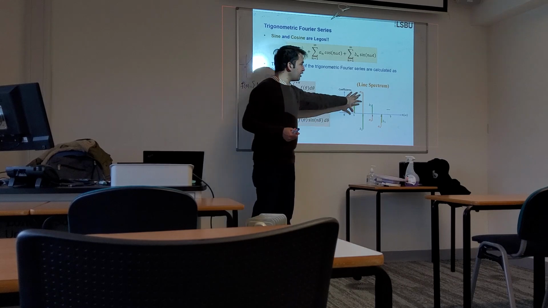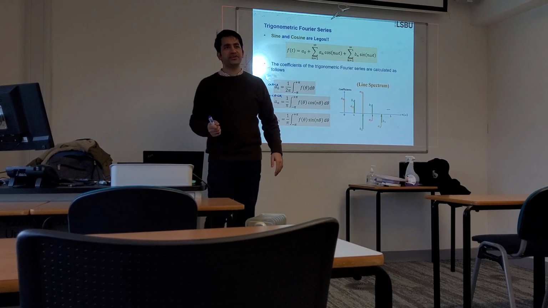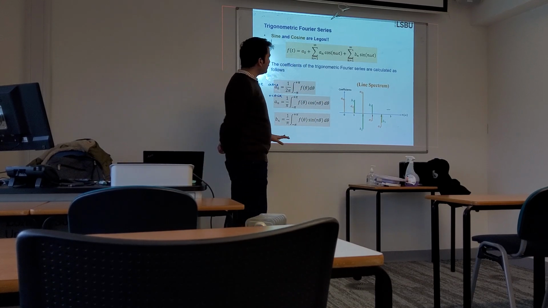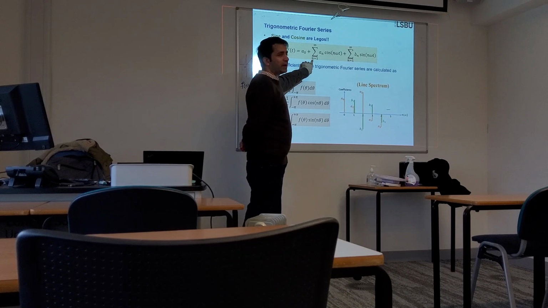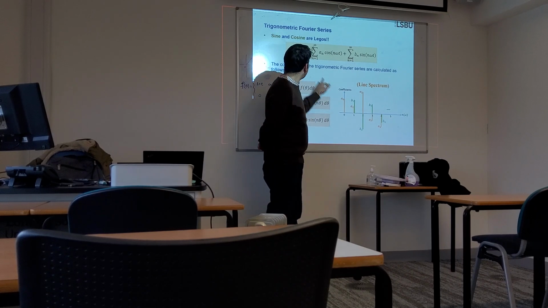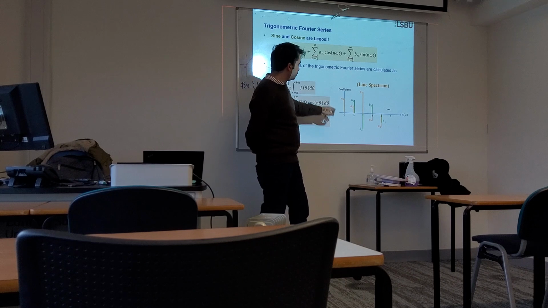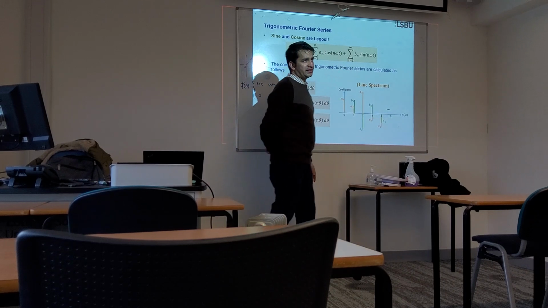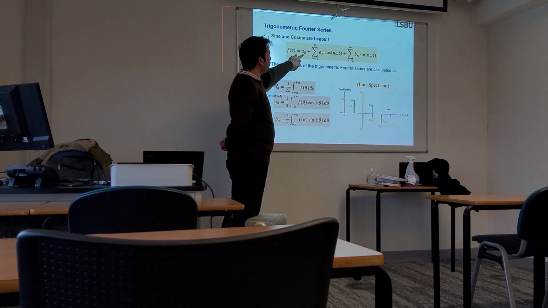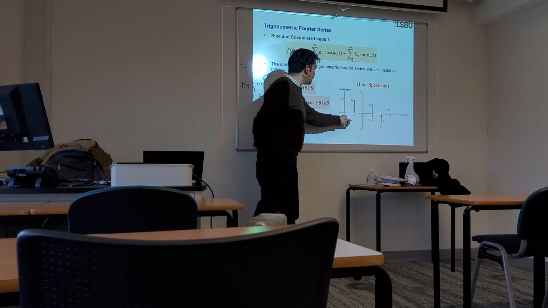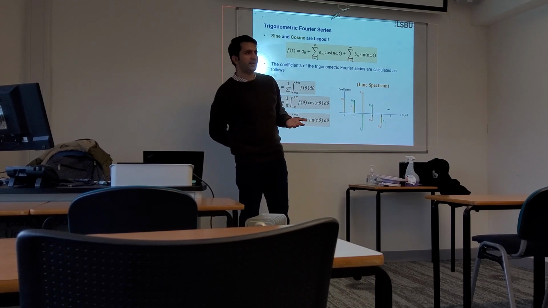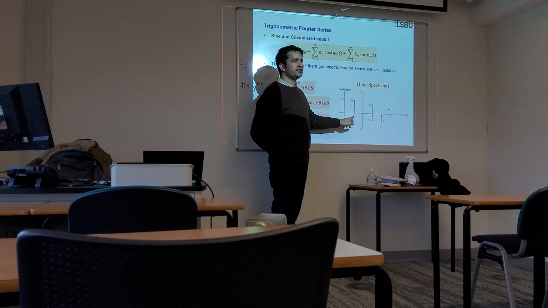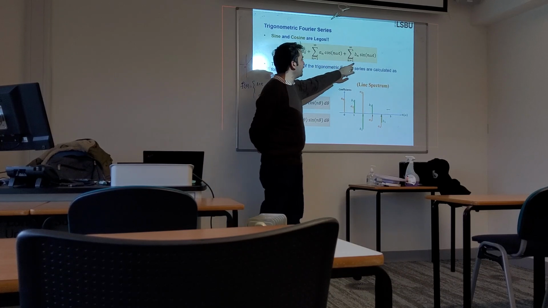for this we also draw a line spectrum. How do we draw a line spectrum? In this line spectrum, we draw it with respect to n. You can see that n starts from 0, which is a naught, up to infinity. If, for example, a naught has some value, we will draw a certain line, whether it is positive or negative. Then we will go to 1. Now at 1, we have a1 and b1.